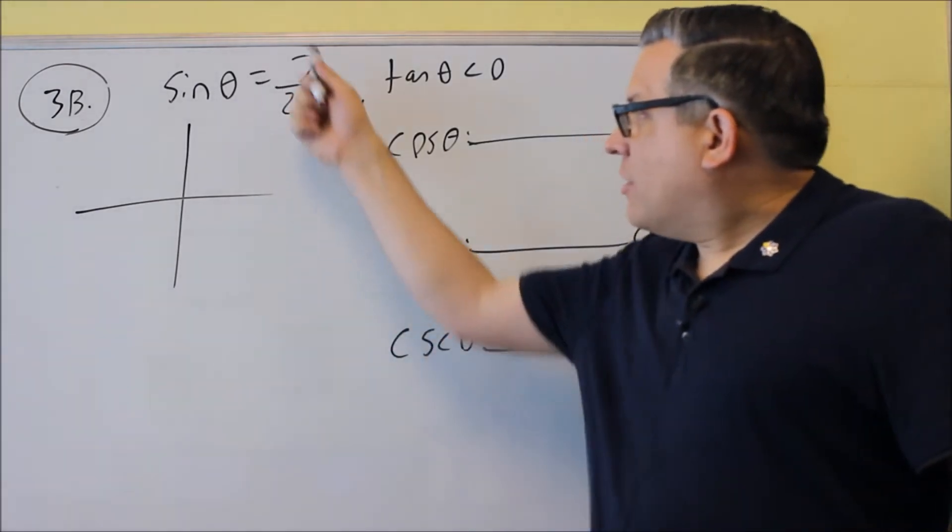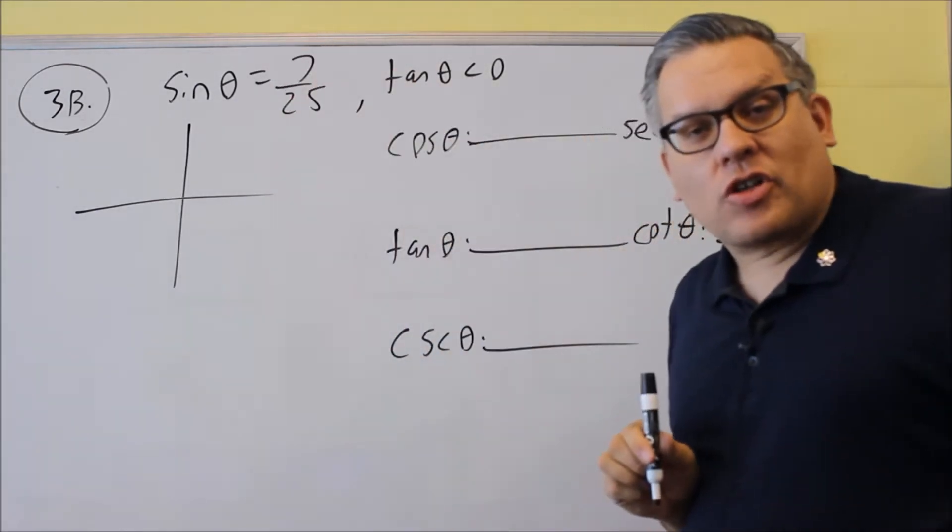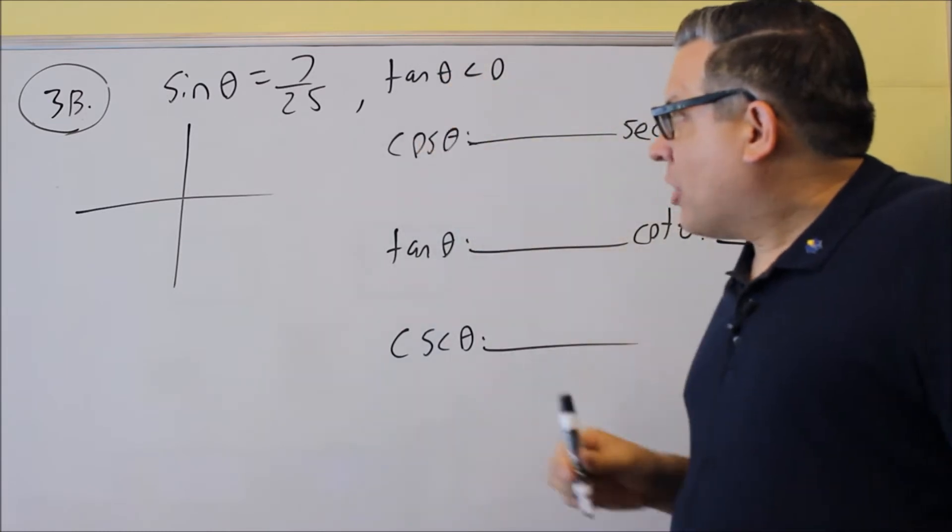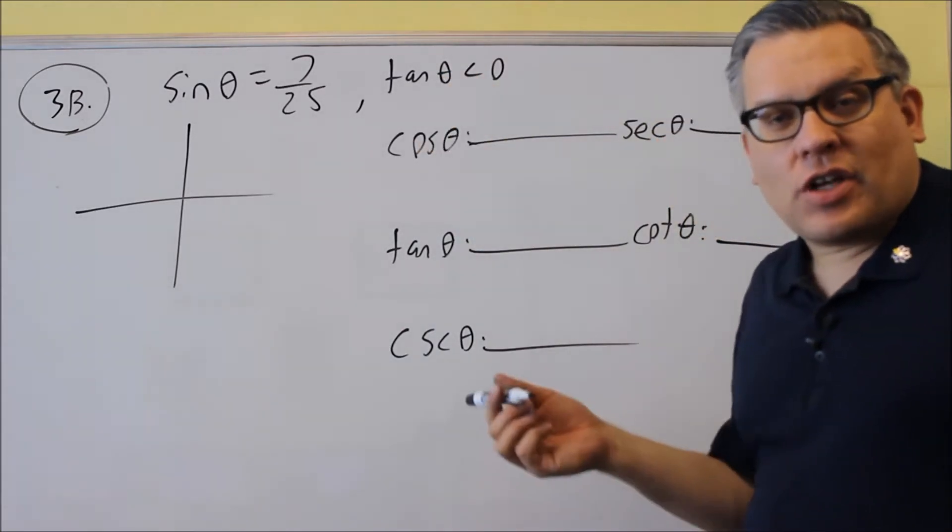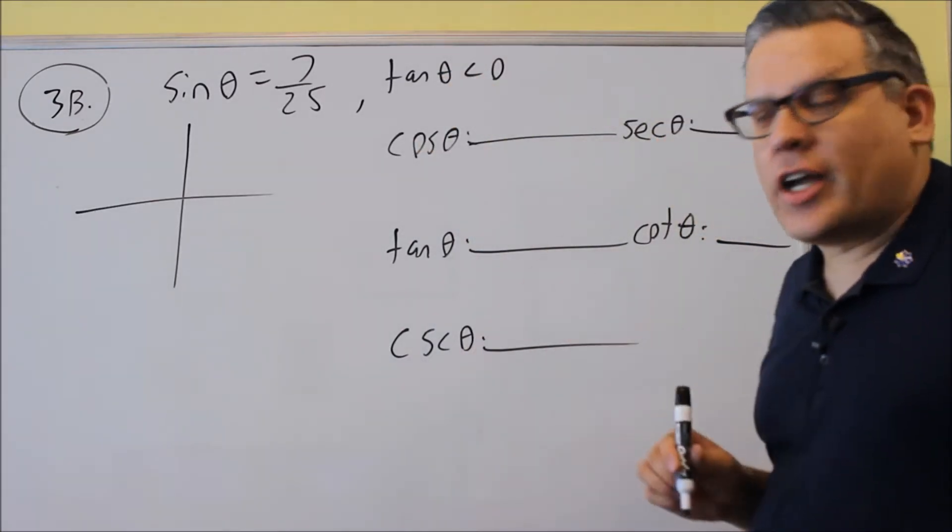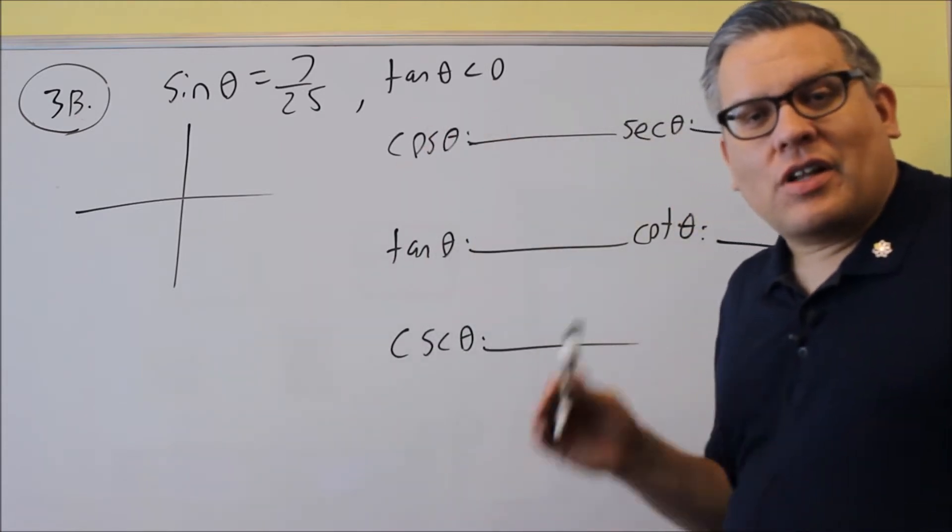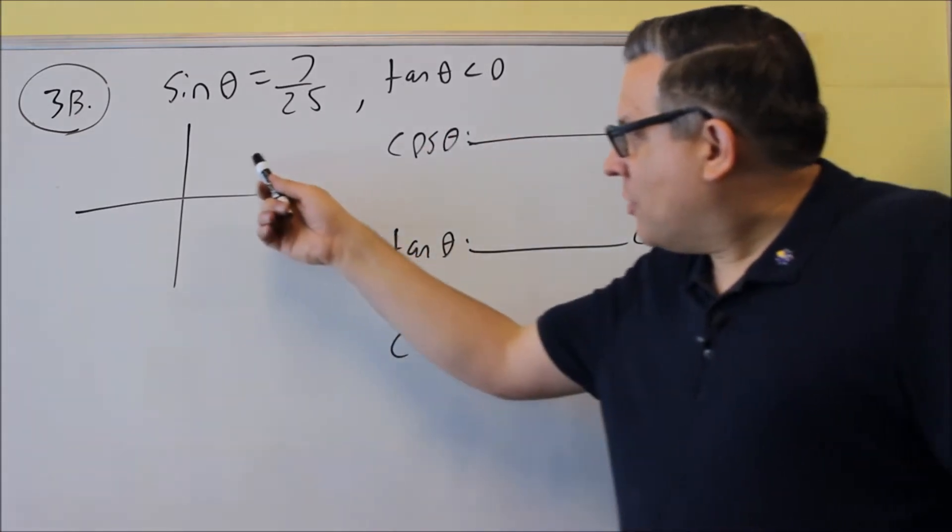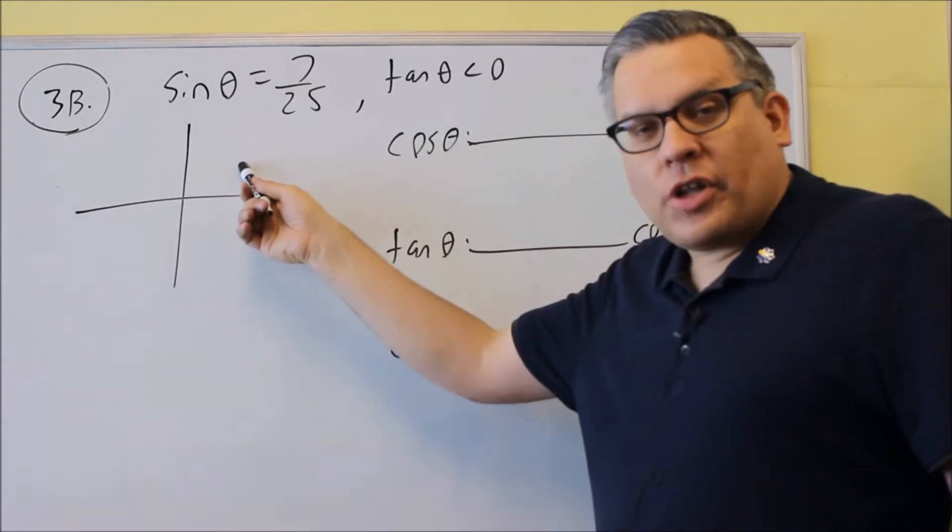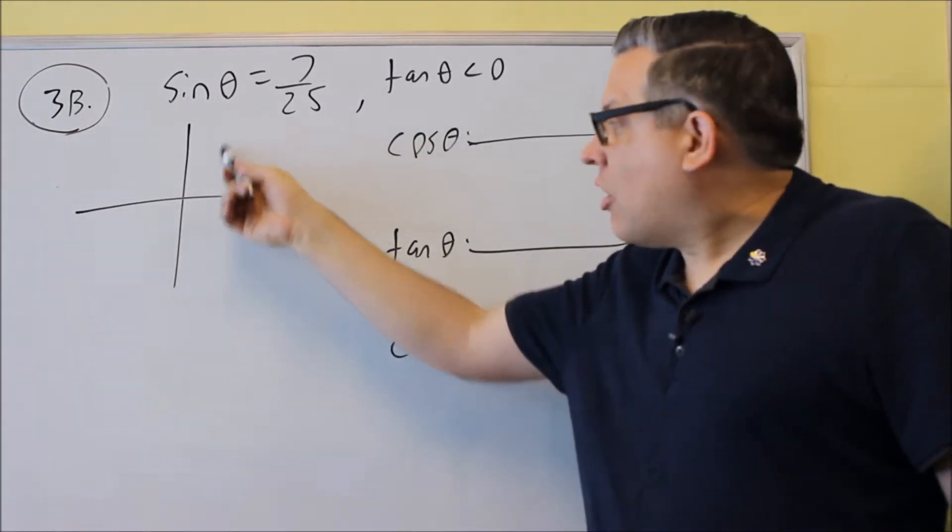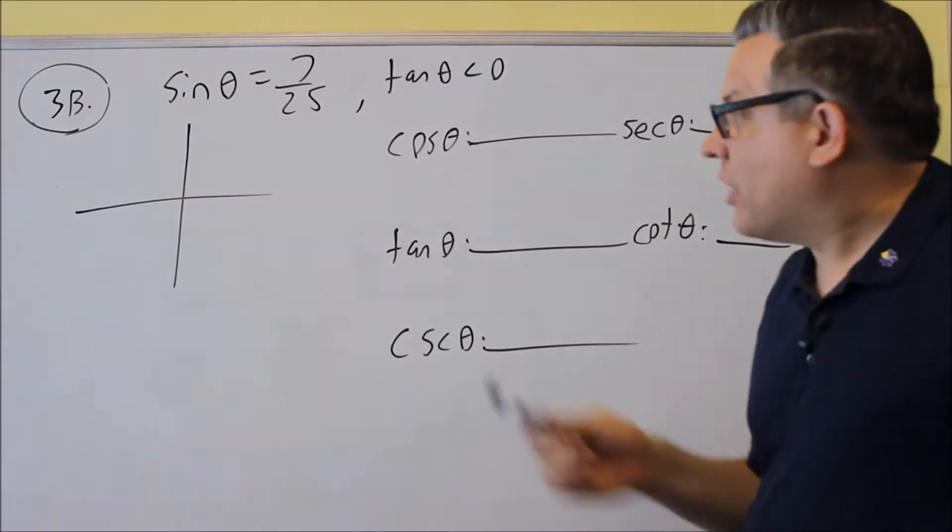Now we're given that sine is a positive number, so sine is positive, and because tan θ < 0 that means tangent is going to have to be negative. So we want to find the quadrant where sine is positive and tangent is negative. So if we do the first quadrant it won't be that one. If we do all students take calculus, all means everything is positive in the first quadrant. That's not the case here.